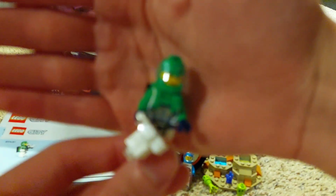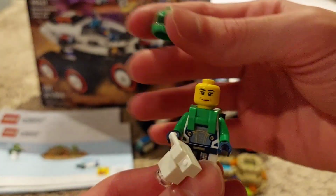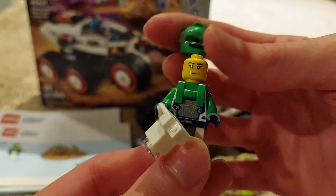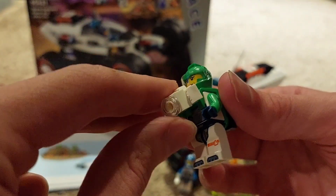So if you wanted to make a Lego Doom guy, you could totally use this as the helmet there. But this is in fact not Doom guy. This isn't even a guy. You have sort of an older lady here. Definitely looks more experienced with the exploring lifestyle. And she comes with a camera here, so she can take some pictures.